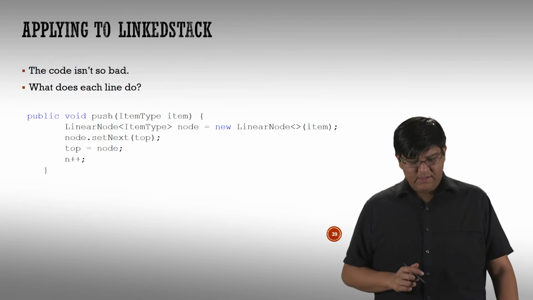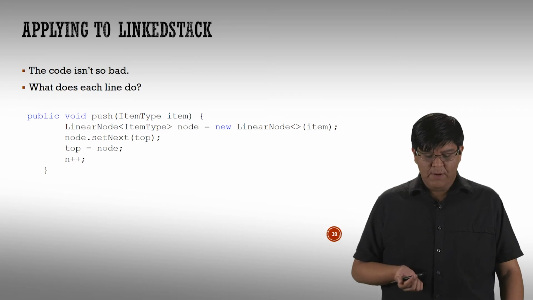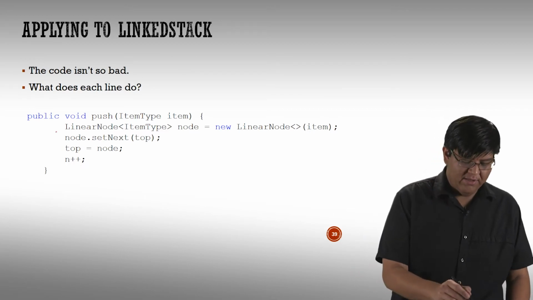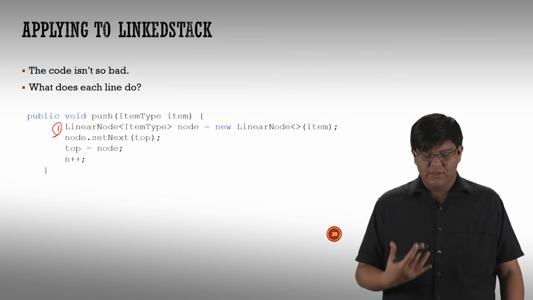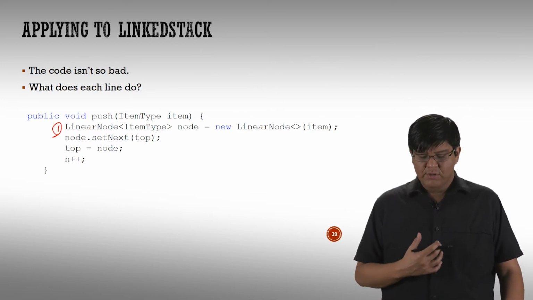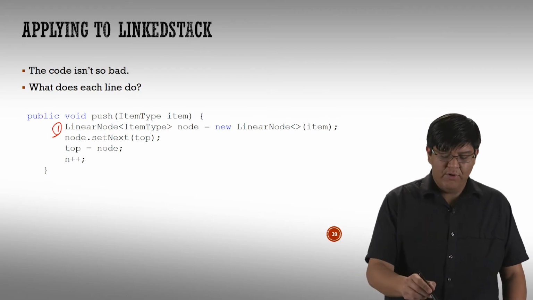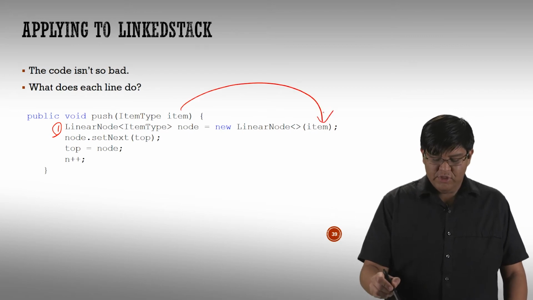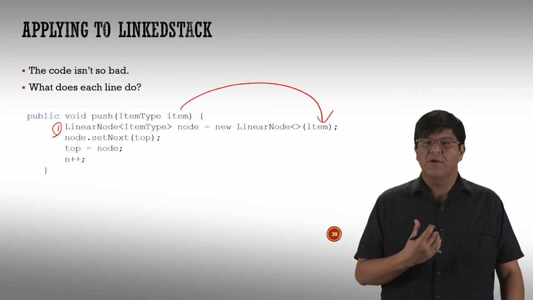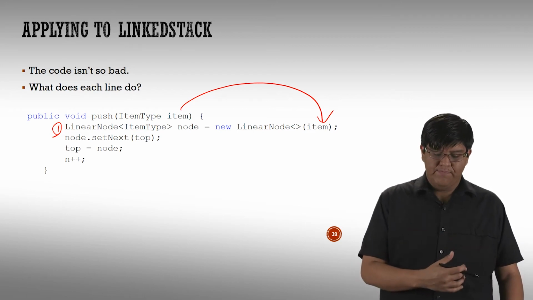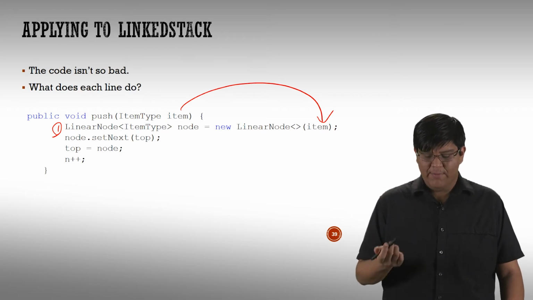The code for this is not too bad. Here we have our push operation. It starts with what I had labeled as step 1, which is to create a new node. So I have a node variable inside this new implementation of push, and I set it equal to new linear node. I'm building a new linear node, and I'm adding something into it. Item, of course, is what's coming in as a parameter. Since this is a push method, I have one parameter, the item. What is it that you want to add to this collection? That's going to be the first thing that's in there, the piece of data coming in for us.